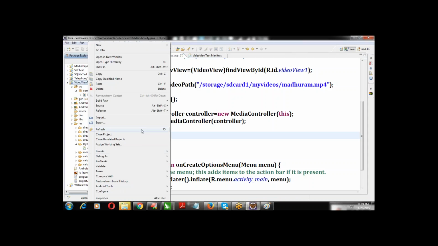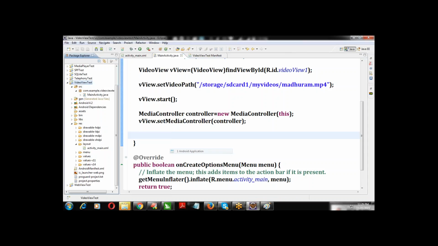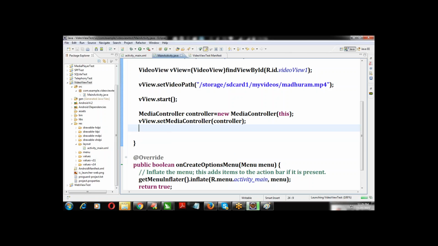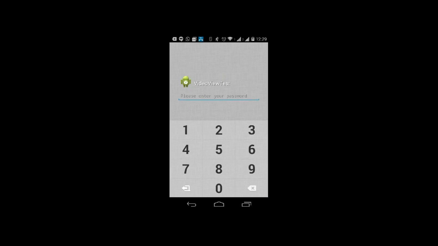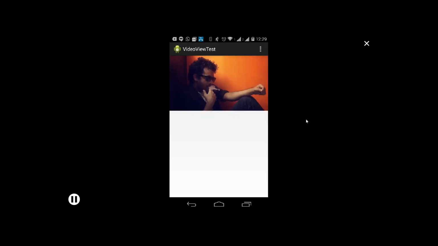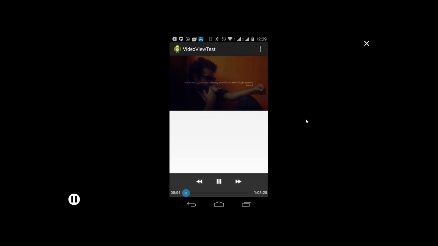So test the application, run as Android application. See, observe here. Previously we didn't have those controls, no forward button, no backward button.